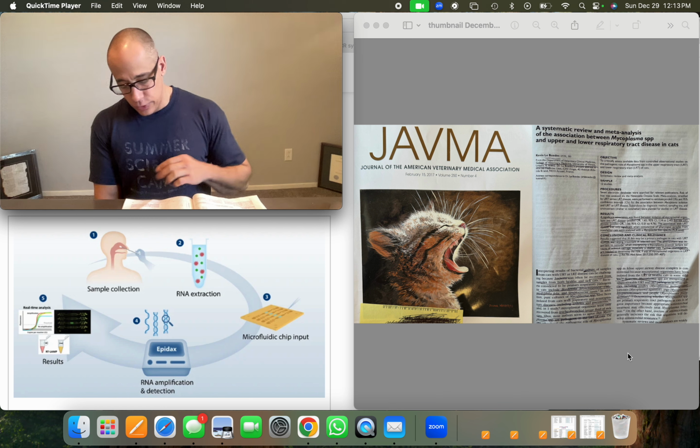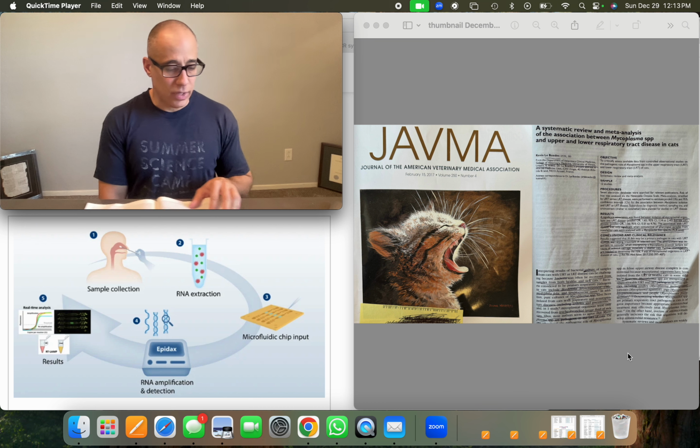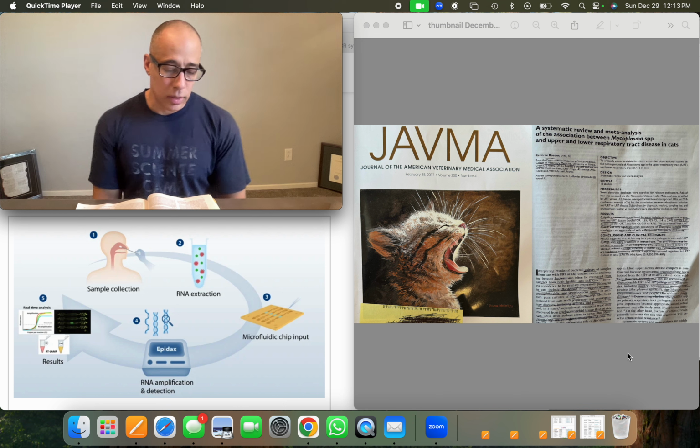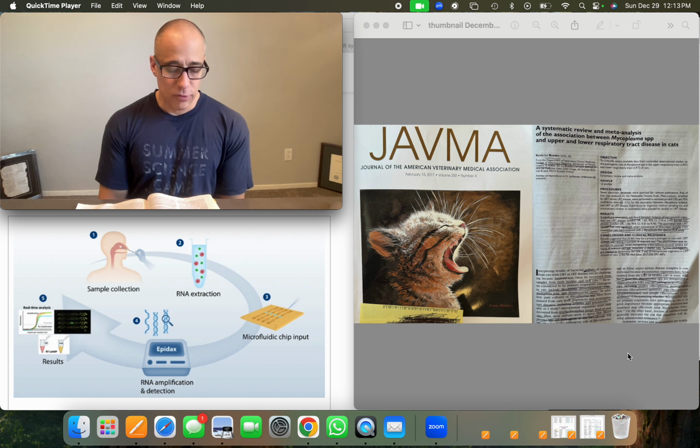Given that there are many other known causes of upper respiratory tract disease in cats, at least some of which are likely more common than respiratory mycoplasmosis, it was not surprising that the present study identified only a mild but significant association between identification of Mycoplasma and upper respiratory tract disease. So they're saying there, I think, that in upper respiratory tract disease, although Mycoplasma could be a problem, more commonly identified organisms should be looked for. Because Mycoplasma organisms lack a cell wall, they are resistant to antimicrobials that act by disrupting bacterial cell wall synthesis, such as beta-lactams.